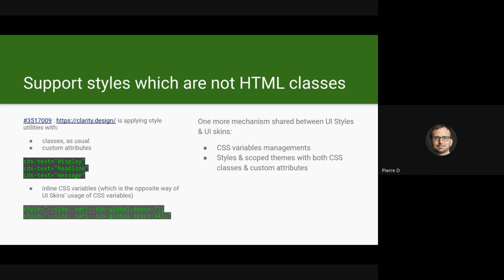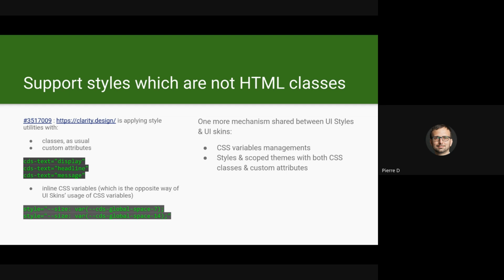But it has 3 different mechanisms to apply style utilities. Classes, okay, we know about that. Custom attribute, that's more surprising. And inline CSS variable. So it's CSS variable, but it's not the same usage as USWDS. It's really something else. It's CSS variable overriding other CSS variable.